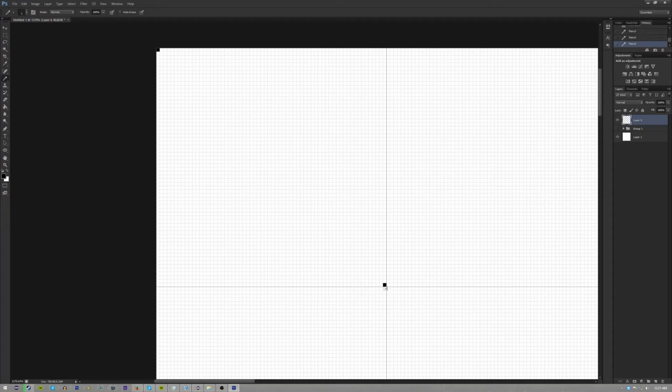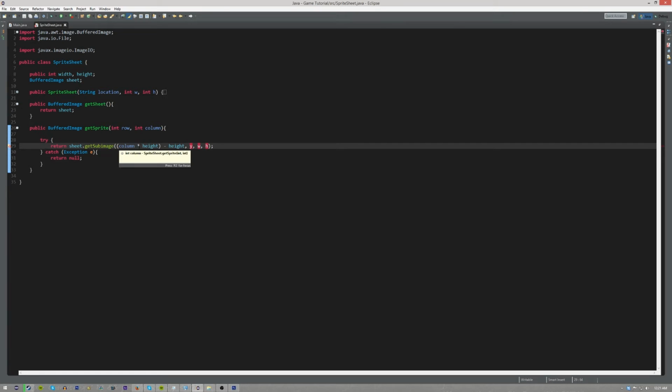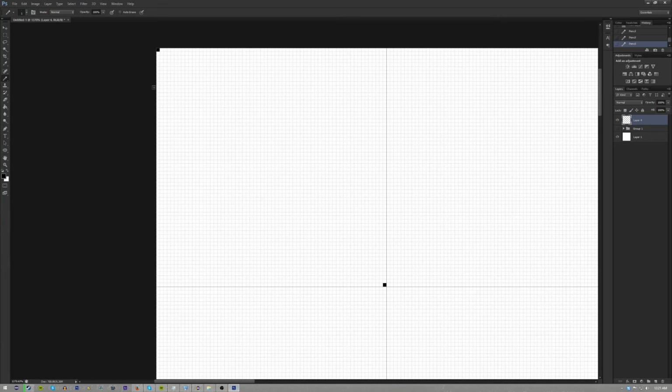This one here is 64, 64. So when we bring our code back up, when we have column times height, if we say column 1, that's this. So 1 times height, height being 64 in this case, 1 times 64 we get here. And then we're also doing the same with width too, width and height. So it's going to get down to here, so 64, 64. Because we need the top left in Java, we need to remove the height and the width to get back at 0, 0 or 1, 1.